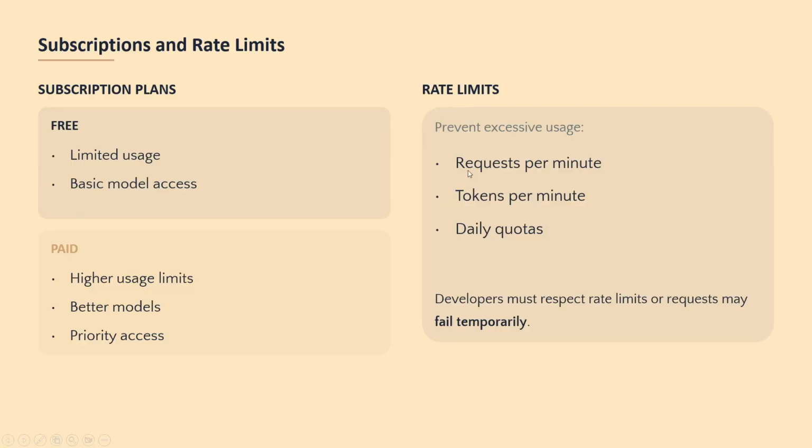And the rate limits, what is the cost per rate? The rate would be either requests per minute or tokens per minute, or sometimes they would give a daily quota. This is the quota that is given daily, and we might have to log in at the next particular time in order to get the answer. Otherwise it may fail.